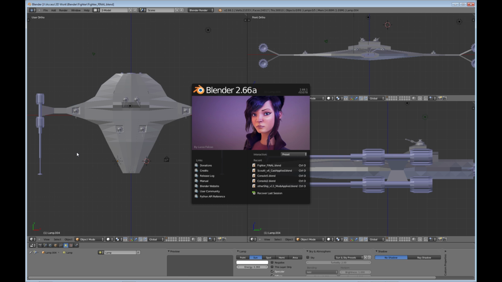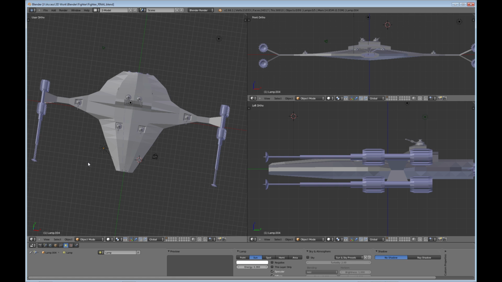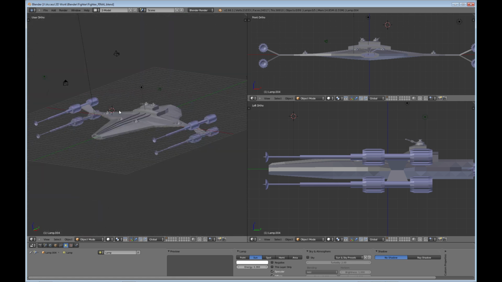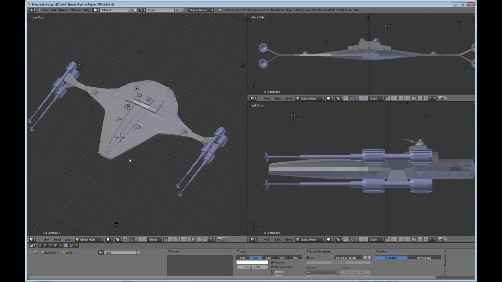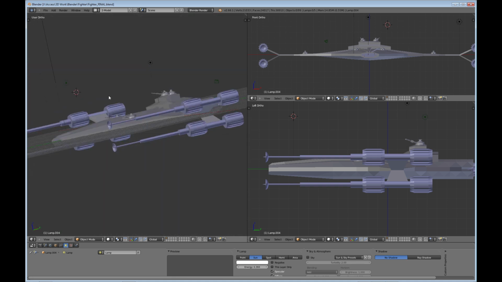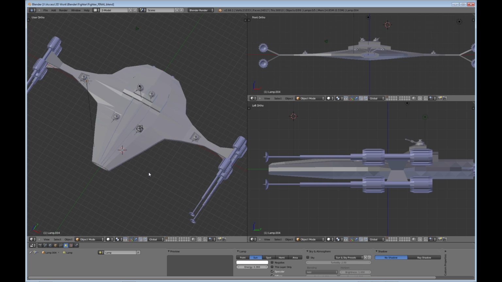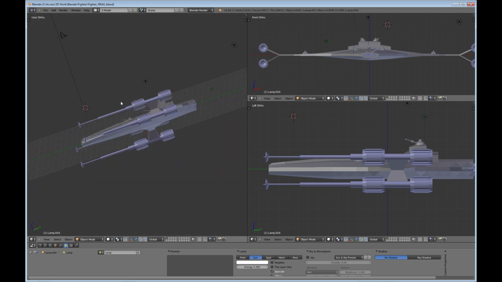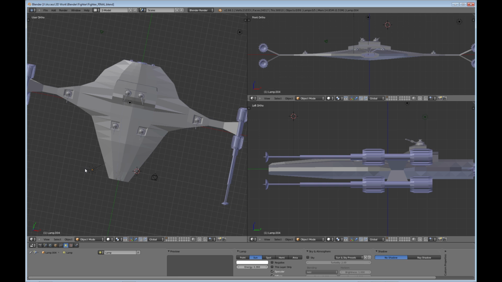I will be posting some intermediate tutorials and maybe even some advanced tutorials. I concentrate mostly on modeling. I may go into animation, maybe compositing a little bit, but most of what I do in Blender is modeling. And as you can see from this model right here, this is one of the first models that I did in Blender back when I had Blender 2.49. It's kind of a simple model. It's not very well done, but it was just something that I did when I was first learning Blender.